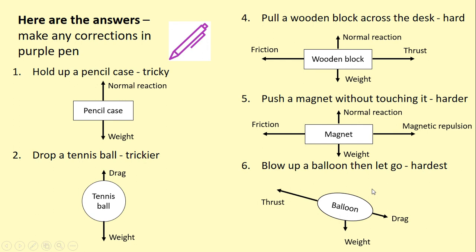And then the hardest one of all, the balloon, which could kind of go in any direction. I've drawn it like this, but as long as you've got the main thing is that we've got thrust from the air that's being ejected out of the balloon, we've got drag which must be in the opposite direction to motion. So if the thrust is the biggest one then the drag will be in the opposite direction, it'll be smaller, and we've got a tiny bit of weight as well. So hopefully you've added that on if you need to make any corrections. If you've got your purple pen to do it in purple pen, if not just in whatever color pen you've got so you can see that it was a correction, and spend some time doing that now.